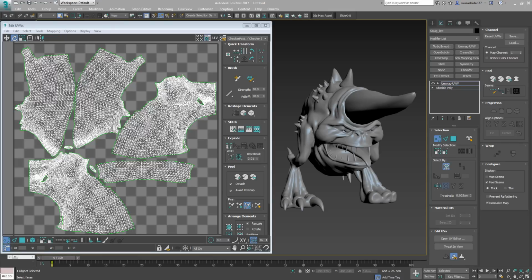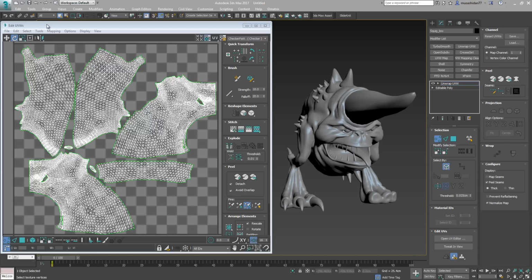With the recent addition of UDIMs, or the first implementation anyhow, in Substance Painter 2.1, and also now in Max 2017, they've finally made UDIMs a viable workflow, whereas before you had to mess around with composite maps, which would almost put you off the setup. But finally in 2017 they've added the multi-tile map, which makes it pretty much automatic. So I thought I'd do a quick tutorial to show the workflow from Substance Painter to Max and how easy it is to set up now.